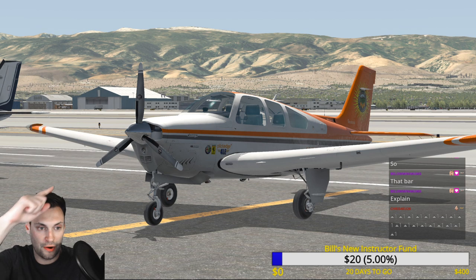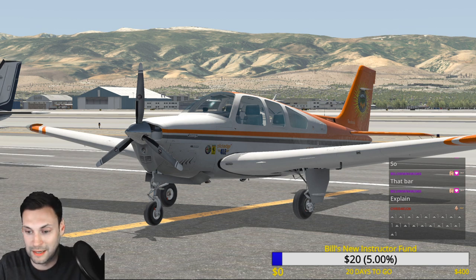We're in the Carinato F-33. I love this plane. It's one of my favorites. It's got the same panel as the Bonanza that Brad flies, so I'm used to it.